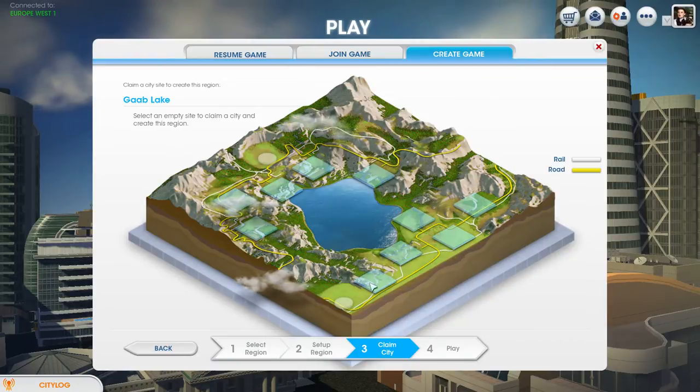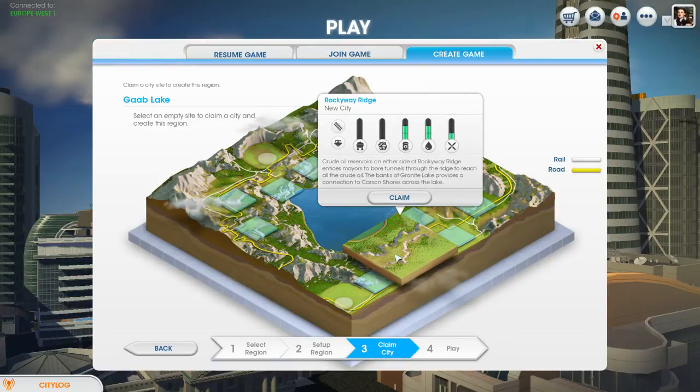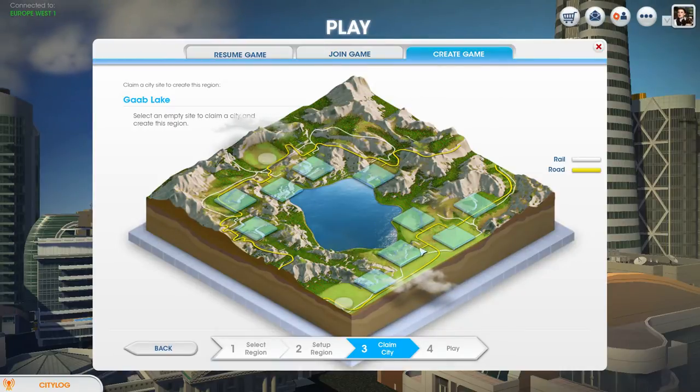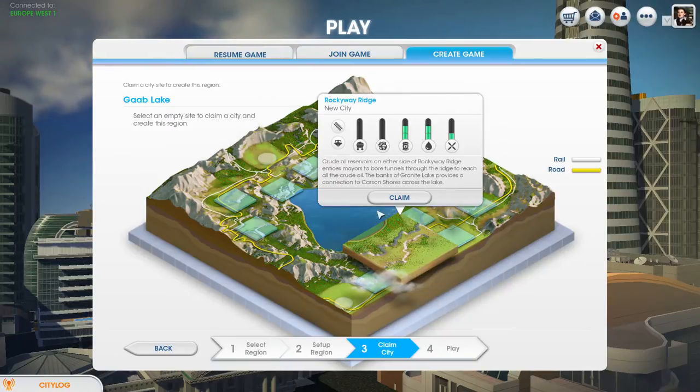This is the only city with just one resource, and it's Rocky Way Ridge. And as you can see, it has two big drops down to the ocean, and the highway comes in on this side as well. This might also be a fun one to start with, just because it only has oil.